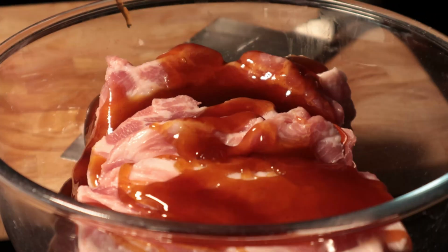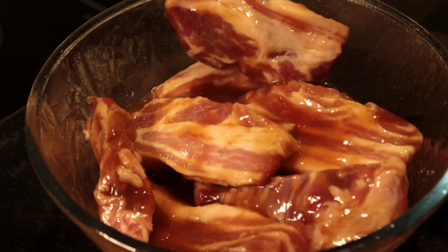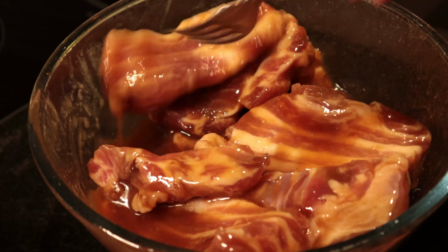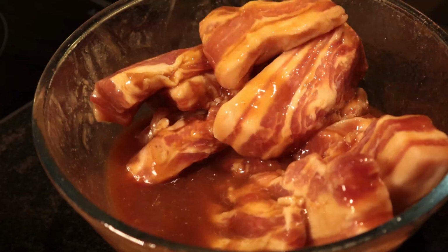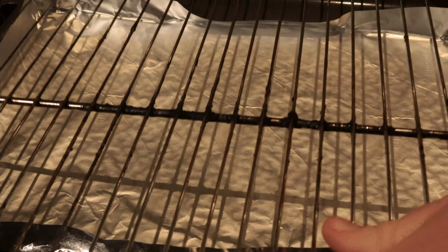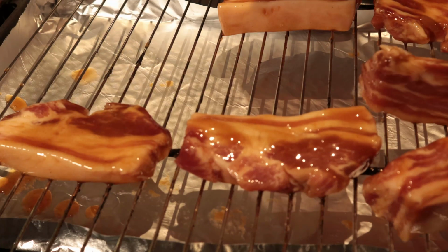Cooking process: the next day, start by preheating your oven to 180 Celsius, 355 Fahrenheit, and reduce that by a further 20 degrees if you're using your oven's convection setting. Or set your grill up for indirect cooking. Line a baking tray with foil and fold up the edges to make a watertight bath and place a rack over it. Add 250 milliliters of water to your tray to catch drips, and it will create a flavourful sauce later on. Position the pork on the rack and roast it in the preheated oven for 20 minutes.